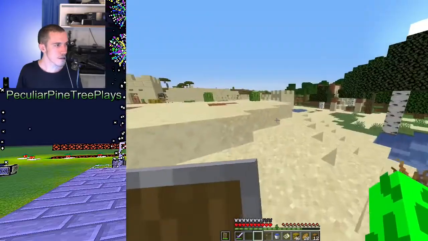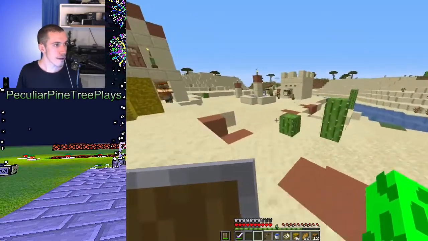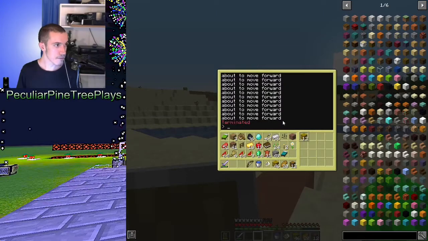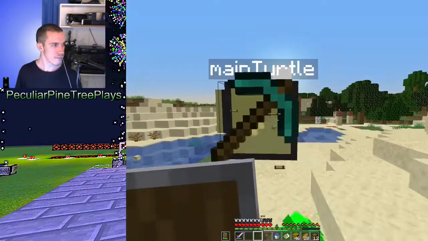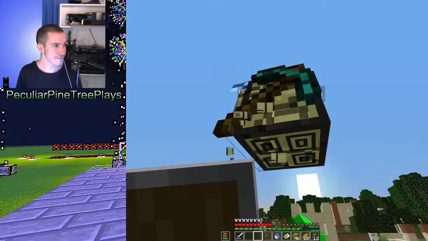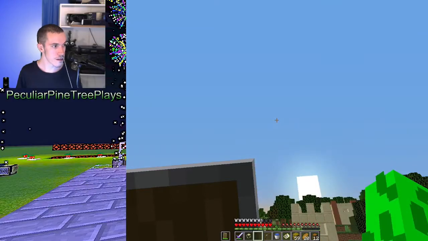We appear to have all of that. Oh, it's done. Ouch, that would be a cactus. Terminate. Trying to pick up the turtle now. Hello, turtle. Come here, please. Oh, fall off a block. There we go. That is nice.